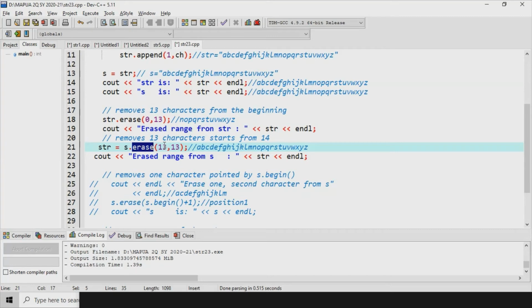This one, I'm going to start with the 13th position, or position 13.